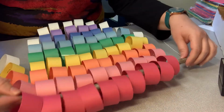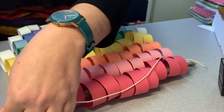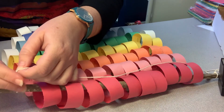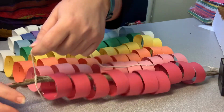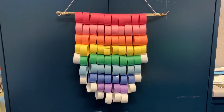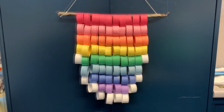Okay. So we got all of our loops on the stick. Now to finish it off, you're just going to tie the string to the other side. And I just tie a double knot. And that's it. Okay, so this is the final result. Obviously you can play with the color scheme or even the pattern or the size of the paper chain mural.